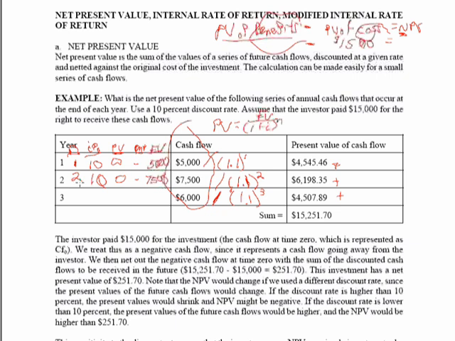$6,196.35. For year 3, okay, just put N into 3 now. Make sure I is still 10. We're going to solve or compute PV, make sure payment's empty or 0, and put 6,000 into future value. And you should get $4,507.89. Once again, though, you have to sum up the cash flows, you have to total them, but the sum should be about $15,251.70. So still a little bit tedious, even though we're using the calculator.